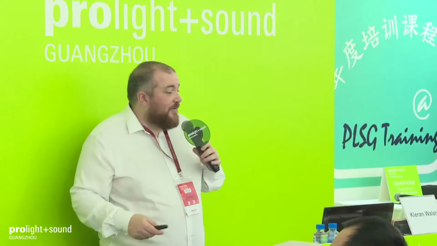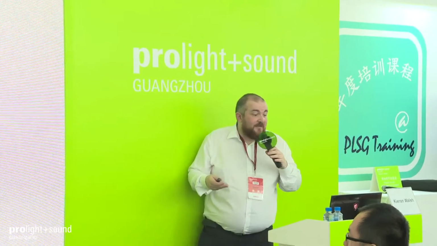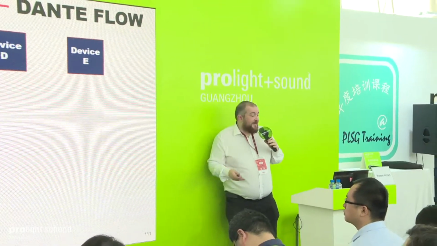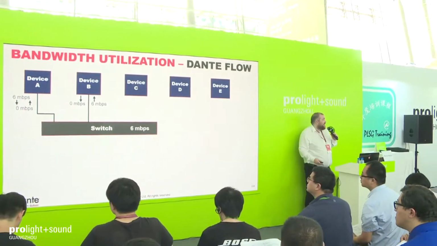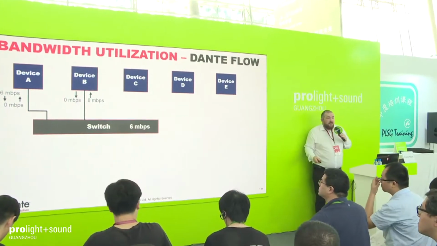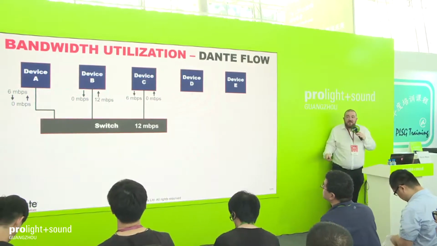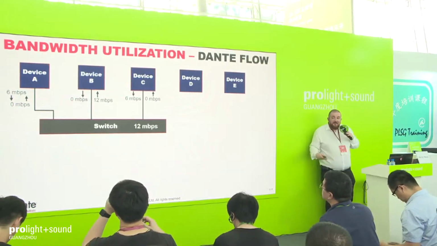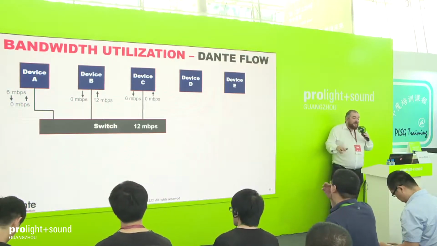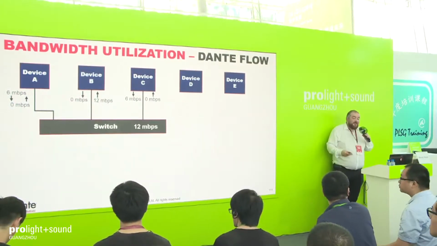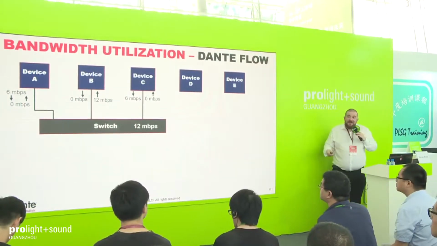So this is typically what's going on in a Dante network. If I decide to send some data from, say, a microphone on device A, and I'm sending that to a mixer or a DSP, which is device B, I start immediately using 6 megabits per second of bandwidth in unicast. To extend our typical setup, let's send some more information from device C. Let's call that another microphone, and we send that to our mixer or DSP. We're now using 6 megabits per second down from each microphone and 12 megabits per second up into the processor. We're using 12 megabits per second in the backplane of our switch.